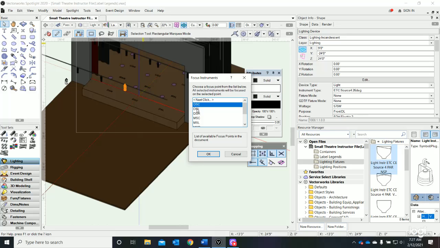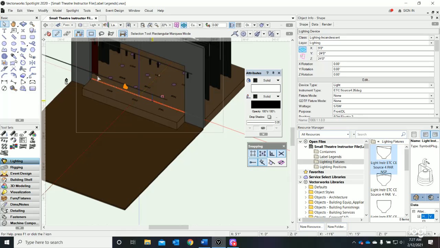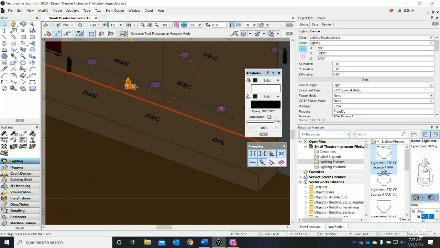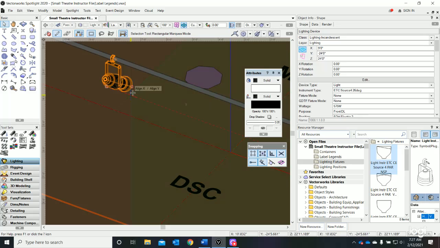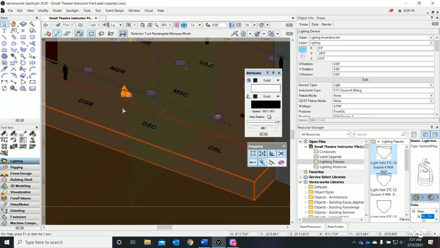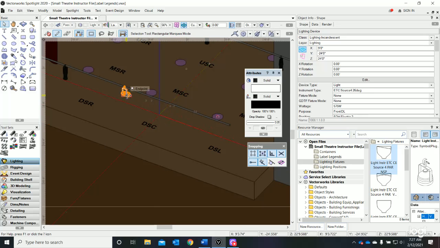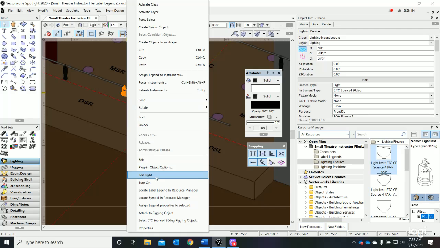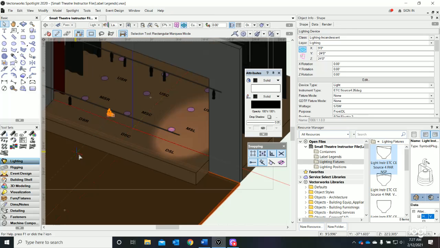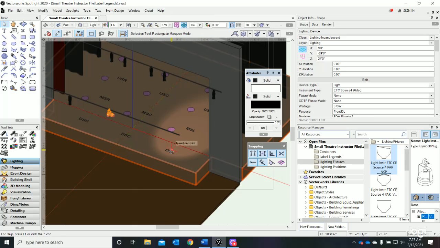I want to assign it to downstage left, and I'll say okay, and if you look, you'll see that my 3D symbol is now pointing at that area. If I click on it and say on, I can see the beam of light that's being cast towards the stage.